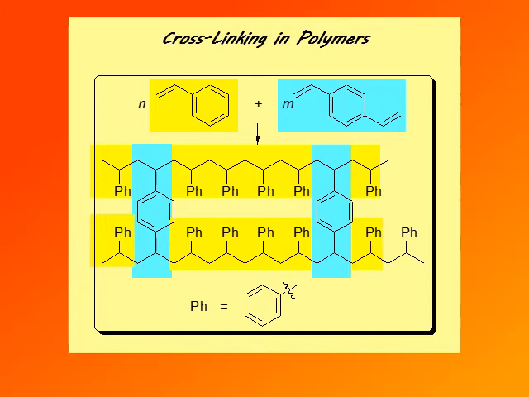In this case, we have two cross-linking points, two cross-linking bridges. The more of them, as I said, we have, the more difficult it is for chains to slide past each other, and the polymer becomes more brittle and more rigid. If fewer cross-linking molecules are added, then the polymer will end up being softer.